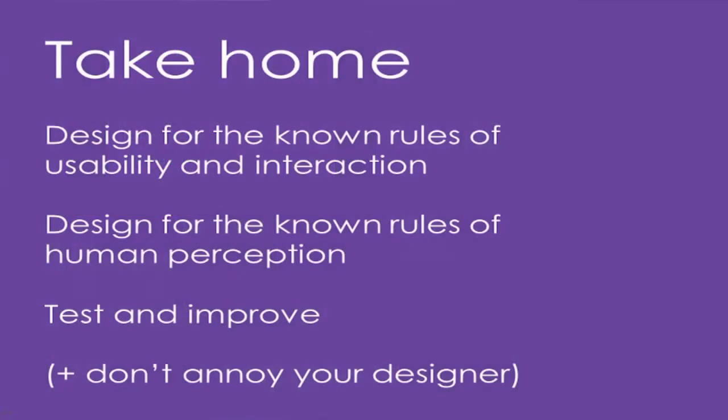So the take home from all that perceptual stuff is design for the known rules of usability and interaction. So I showed you some of those, and that's just a given. We didn't have time to go into those. Design for the known rules of human perception. Can be vision, can be sound as well, can be potentially touch and smell. Now we're getting multimodal, and there are books and information on how to influence people's perceptions across all sorts of modalities. Make sure you test and improve, and make sure you don't piss off your designer.